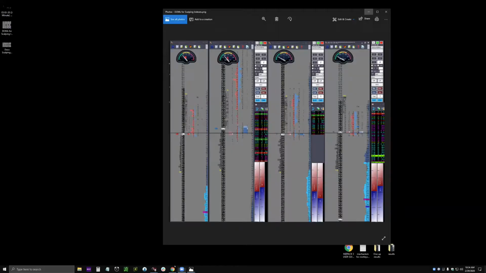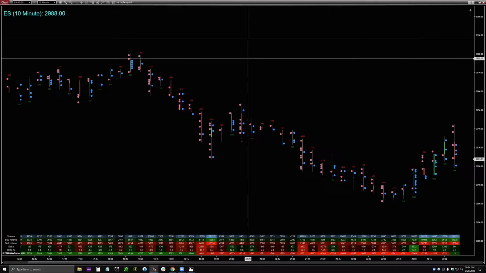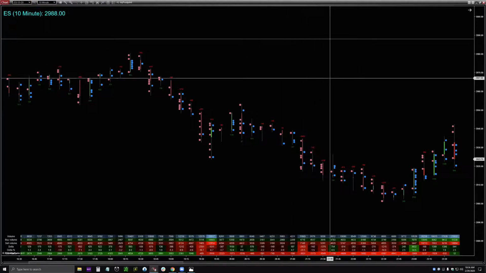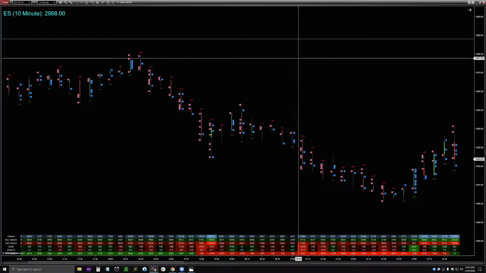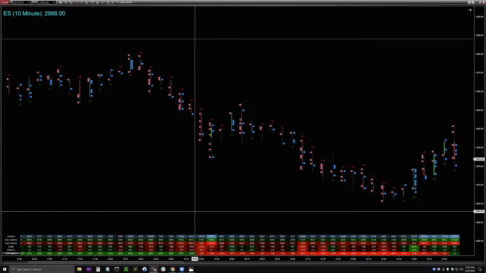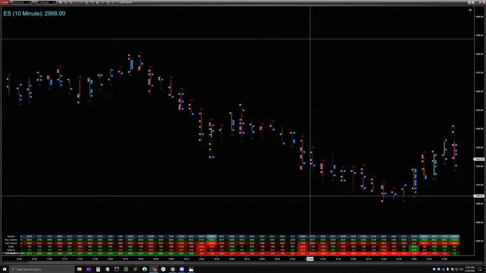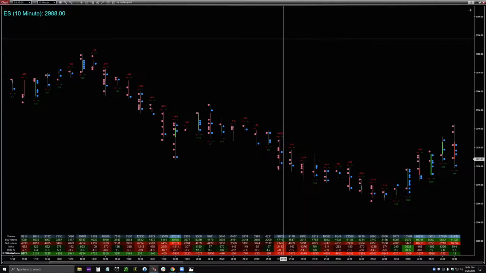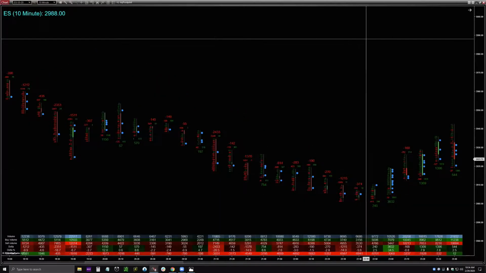Okay, just to check, are you guys back on my main screen and you now are seeing a footprint chart of 10-minute ES? Yes, no, maybe, yes. Okay, no, wait, that's an old yes. Can I get a new yes? Cool, all right. So what I did here was, one of the things that I do like about MZPAC is that it has the ability to do a couple of things I like all at once.